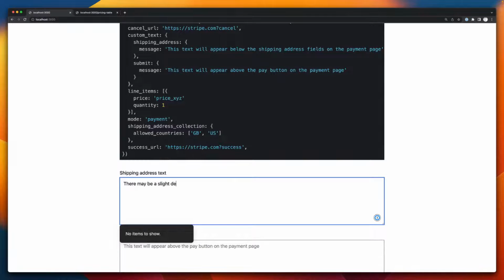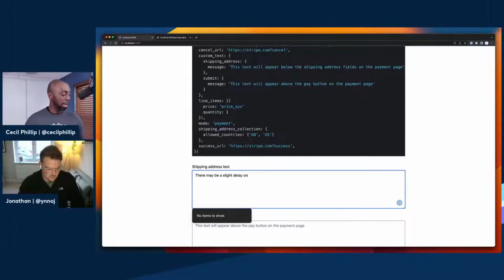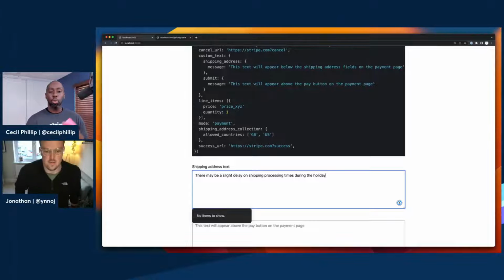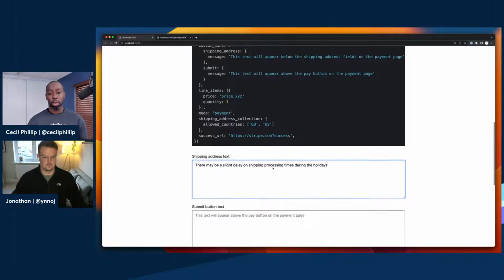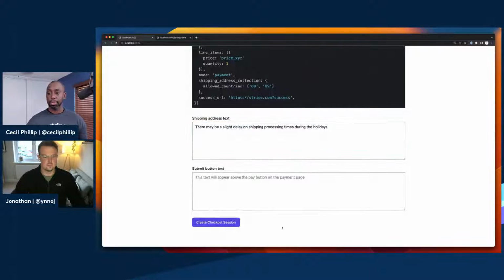Yeah, and like you said, this is a good feature, so you can add additional notifications or announcements, whatever the case is, like, hey, these things are on back order, or there might be shipping delays, or whatever custom announcements you need to make. This would be a good place to do those things.